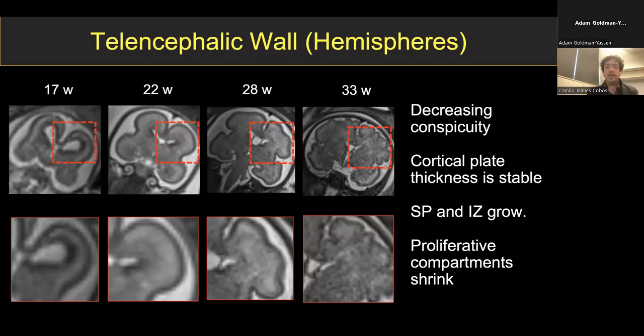At around 28 weeks, they start to fade out because those neurons start to make it all the way out. So it's sort of, you've started to ramp down your production of neurons here. The ones that have made it out have started their migration and they're starting to get to where they belong. So I would say the borders between the subplate and the intermediate zone are starting to fade. And by histology, a stage called the resolution of the subplate is typically accepted to occur between 30 and 31 weeks. So, by MRI, we're really losing the distinction and that nice zonal anatomy at the end of the second trimester.